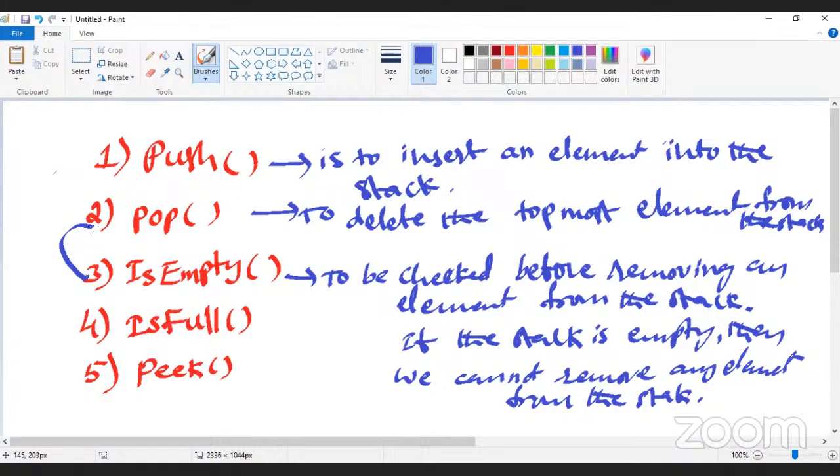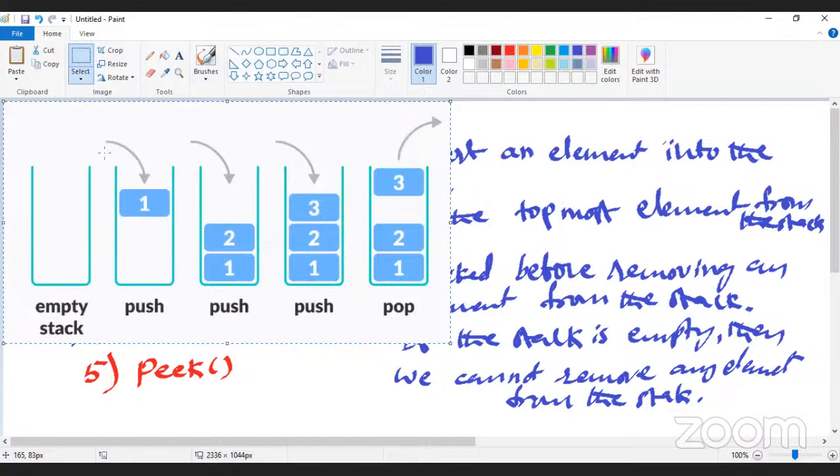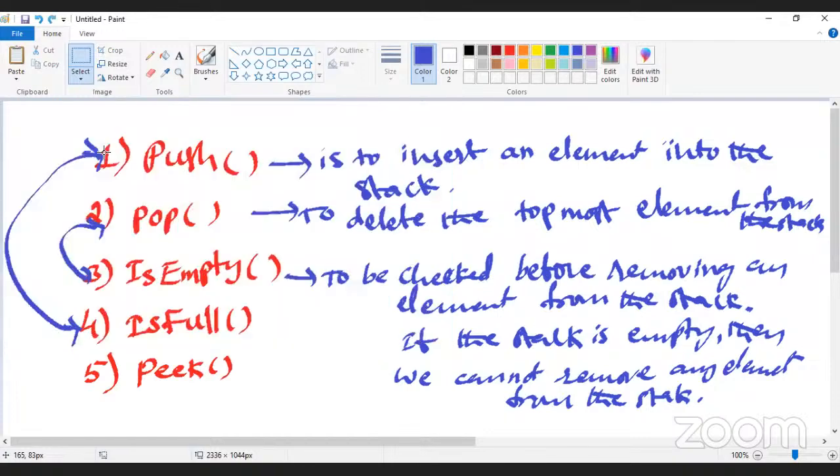This is related to pop, and this is related to push. So can you explain about this one, is full? How is it related to this one? It is checked before insertion.